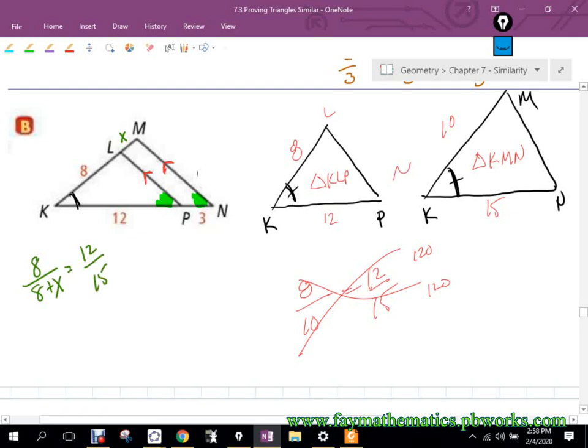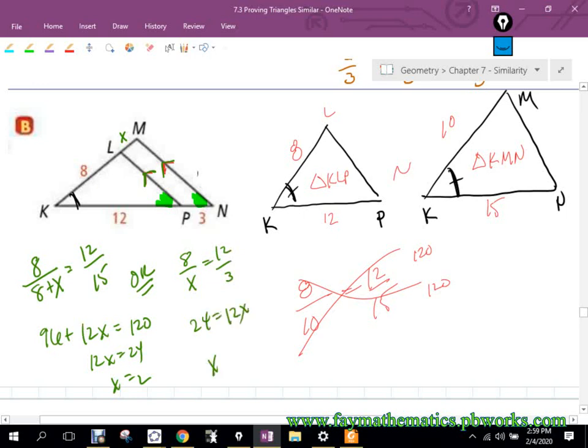That makes sense? If I cross multiply there, I get 8 times 12 is, what is that, 92? Sorry, 96. 96 plus 12X is then equal to 120. Subtract 96, and I get 12X is equal to 24. So X is 2, right? Does that make sense? Or, what actually ends up being easier, and it's because of this idea now that we know those are parallel, I can actually say 8 compares to X, like 12 compares to 3. Now I cross multiply, I get 24 is equal to 12X. Is that a lot easier to get X to be 2? That kind of makes sense?